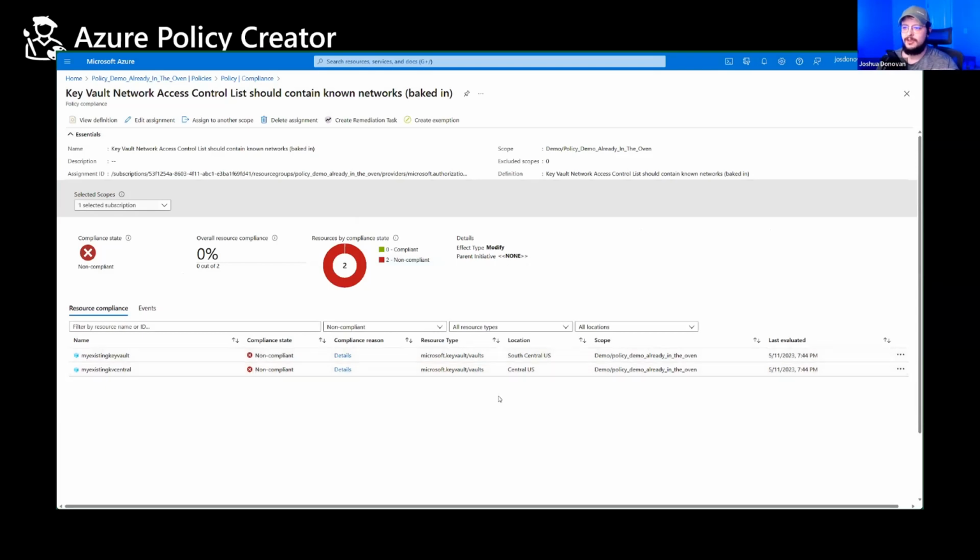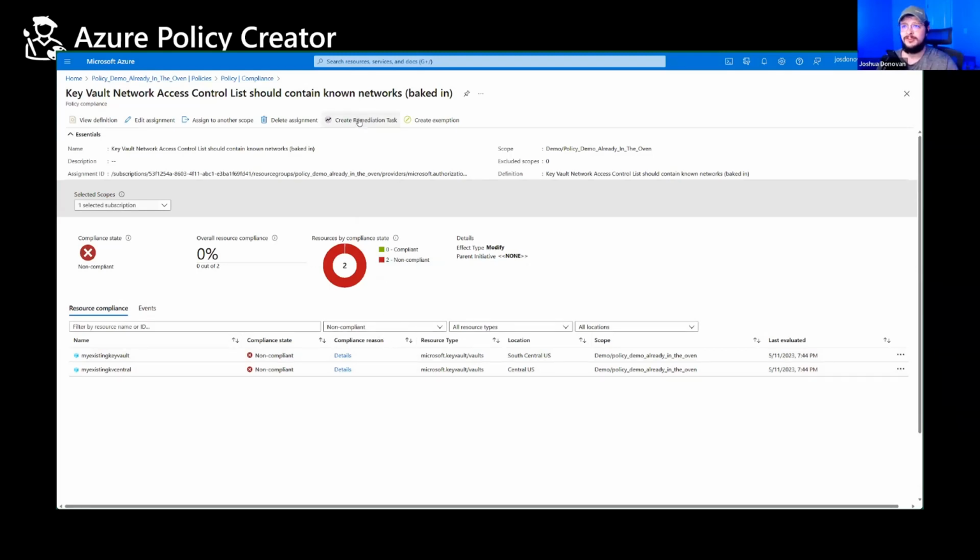non-compliant resources. Now, if you think about it, wasn't Central US just updated? Why is it still showing as non-compliant? So the policy engine scans resources on a schedule. It's not automatically going to update just because something has updated on the key vault as far as compliance goes. So this simply just hasn't updated yet. Eventually it would pick it up and then it would show it as compliant.